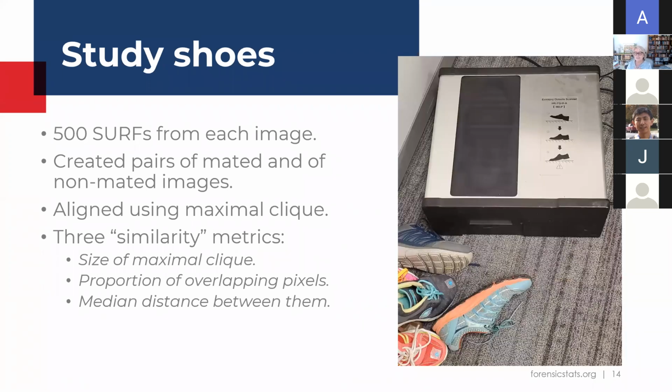Oh, sorry, this is one of the instruments we use to obtain these images. It's called an EverOS scanner, and you step on this area here, and then the scanner captures the contact of the shoe sole with the scanning surface to produce an image. It has to do with the pressure that is applied on the different areas of the outsole.